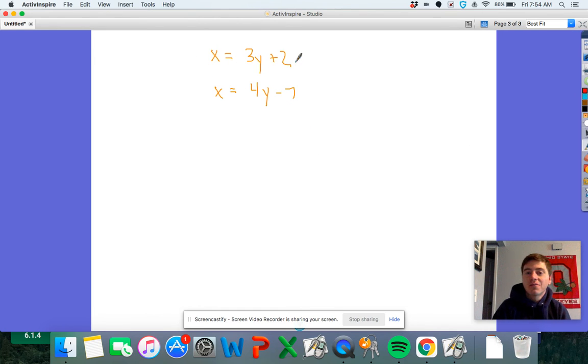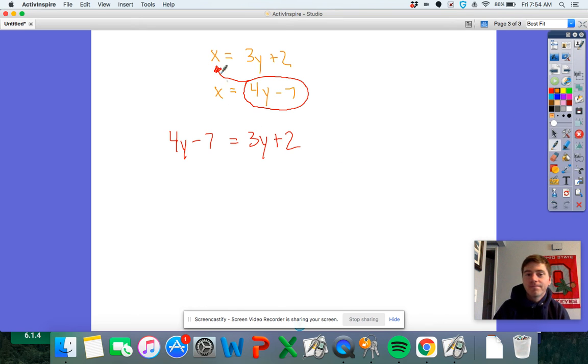This says x equals this and x equals this. So it's kind of weird. Which one do I substitute? Well, it really doesn't matter, right? Because all I need to know is x is this, right? X is this, and I could put that in for x in the other equation. So instead of writing x, I'm going to write 4y minus 7, right? We're substituting. 3y plus 2.